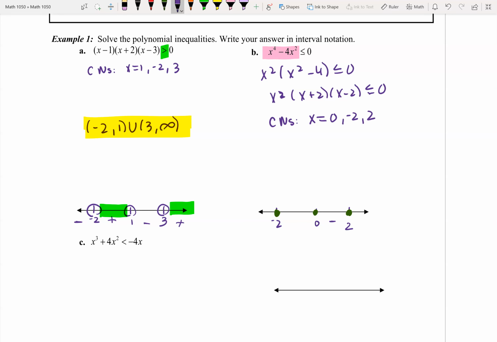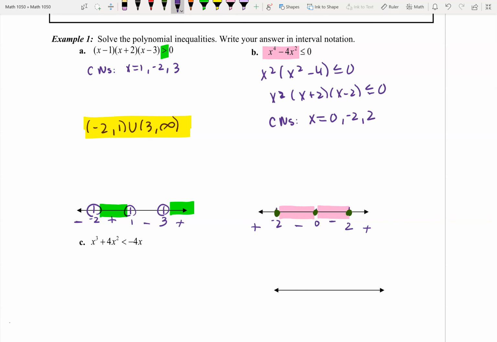So I'm actually going to test each region. This takes like another 20 seconds. So the left region, -3, store, enter, up, enter, and I get a positive. The next region, -1, store, enter, up, enter, and I get a negative. The right side, 3, store, enter, up, enter, and I get a positive. I'm looking for the negatives, which is the center region, here and here.